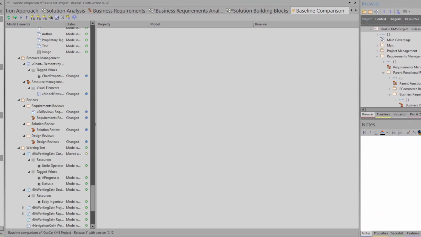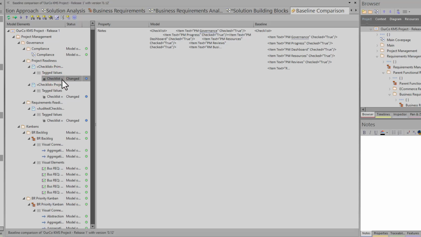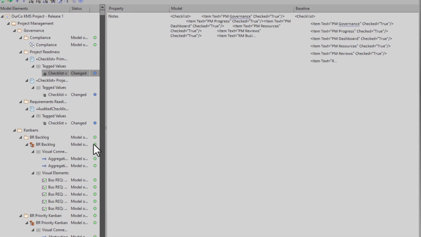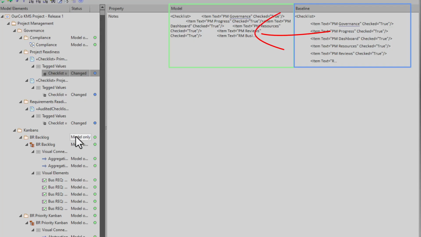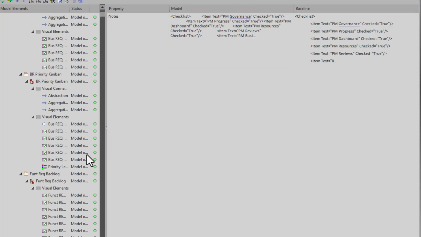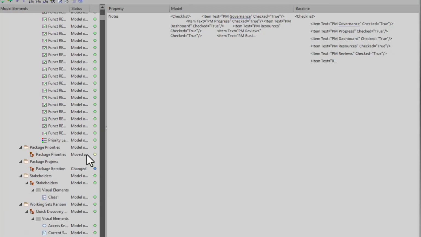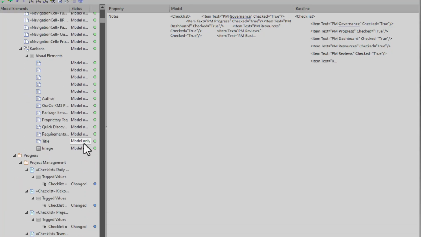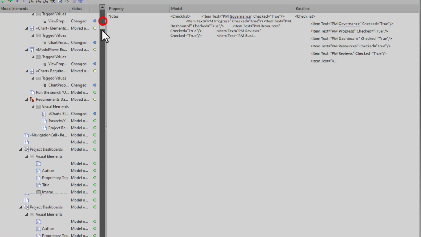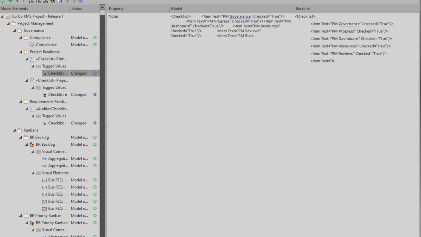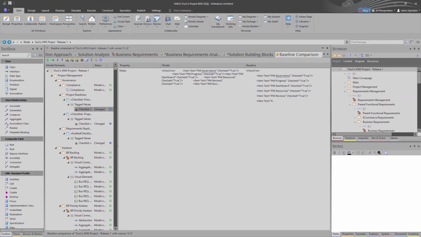Now, when the project manager may be using baselines for compare reasons, they may be looking just to understand what has changed. Green is new, blue is changed, and they may want to scan the elements. And you can see this is a rather large project, and the scroll bar here still has a long ways to go to understand what's taking place.